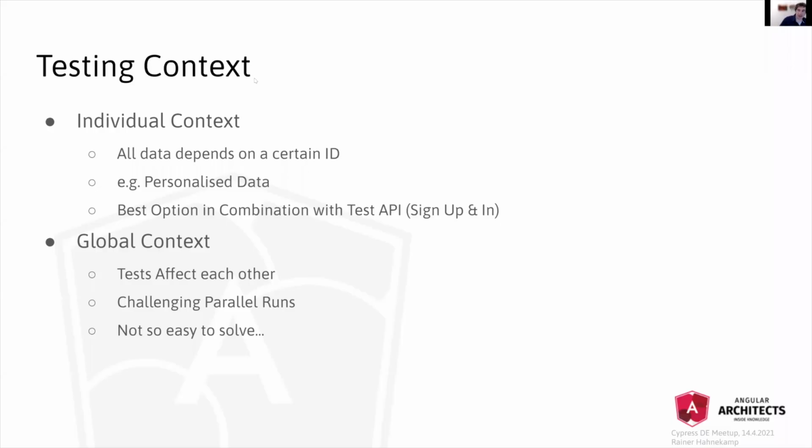Because now we have the situation that tests will affect each other eventually. So the ordering of the tests is very important, and we also have the problem that when the order is important, we can't parallelize the tests anymore. And as the last point says here, it is unfortunately not very easy to solve, but there are some patterns, again, to mitigate this problem.